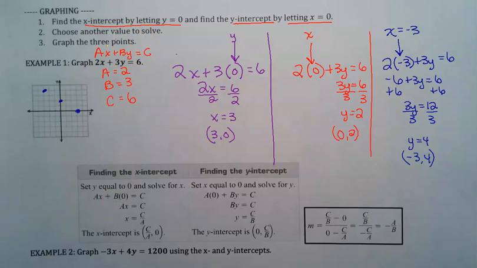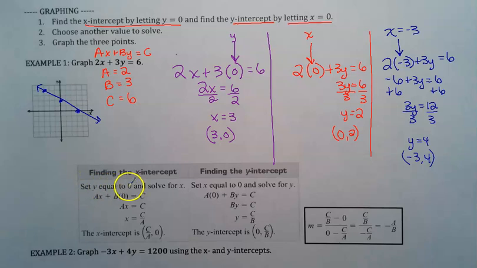Okay, recall that this is a line or a function, right? We're graphing linear functions. So we need to make this a line and connect the points and put our arrows on both ends. Okay. All right, so then we have a box to help us with finding the x-intercept and finding the y-intercept.